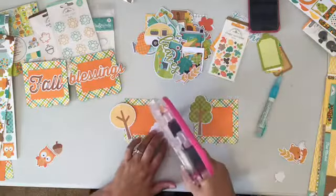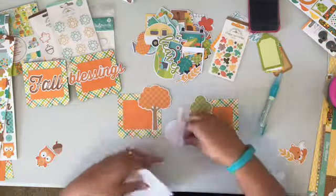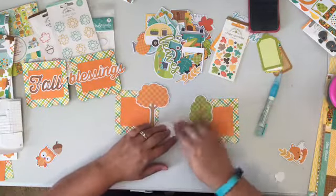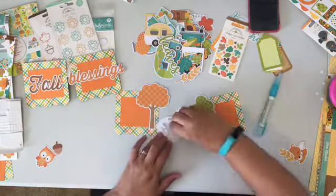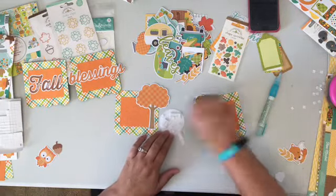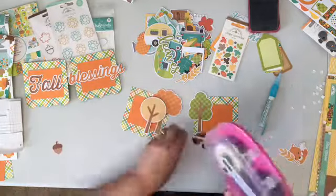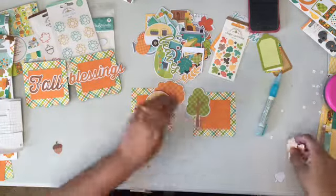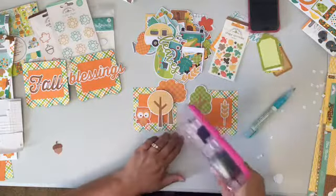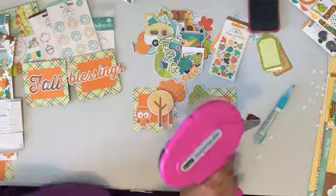For the outside pieces I wanted to make them decorative and add in more odds and ends and stickers. There were three trees in the odds and ends, and the stickers that come with the flea market collection were a little bit smaller — I wanted the size proportionate to the banner, so I stuck with odds and ends. I used one tree on each side and then added a third one on the left side with foam adhesive. It's also Doodle Bug so they have adorable animals — I liked the little owl, and I also have a son who thinks foxes are the greatest, so I had to put a fox on there too. I added a little grain piece on the right side to bring more to the background since that one doesn't have the second tree.